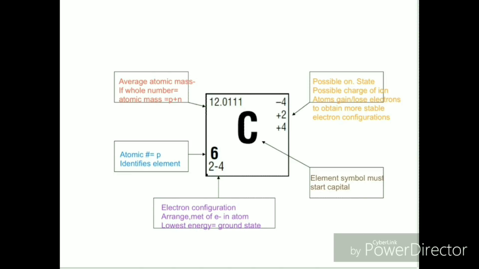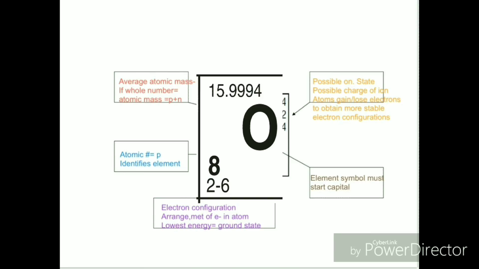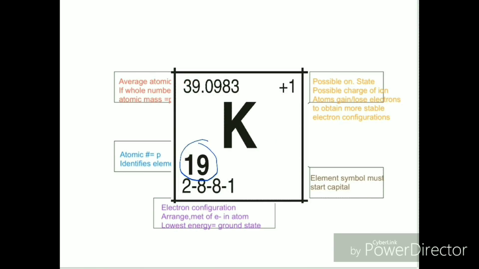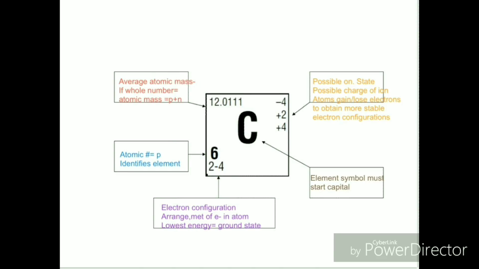The first most important number is here in bold. It is called the atomic number. The atomic number always equals the number of protons found in an atom's nucleus. Notice how the element symbol and the atomic number are bold because they are always correlated. Often we do not write the atomic number because it is so well understood. Carbon has an atomic number of 6. Oxygen has an atomic number of 8. And potassium has an atomic number of 19. We do not have to write its atomic number because we know that the symbol always corresponds with the same atomic number. The number of protons in an element is always constant. This is not true for the number of neutrons or electrons.